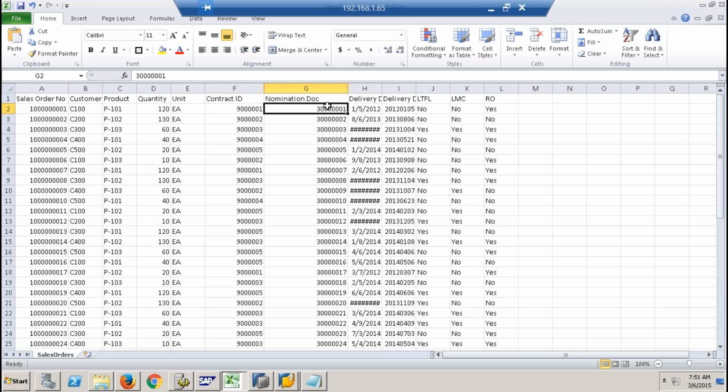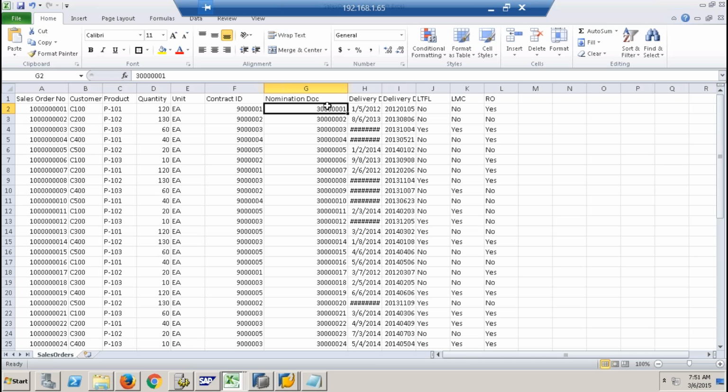A customer enters into an agreement with the company saying from the first day of the year till December, every month you have to deliver me 100 liters of petrol or 100 kgs of some stock. That is the agreement, let's say on every fifth day of a month. But before the fifth day, because sometimes the requirement keeps changing, on the third day of a month the customer has to nominate himself. He nominates how much he wants this month. Based on that nomination, we'll have a sales order. Then based on the sales order, subsequent delivery is done: we'll have the delivery document, goods issue is done, and then billing is done.